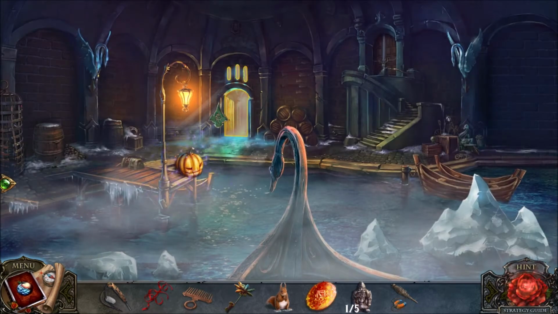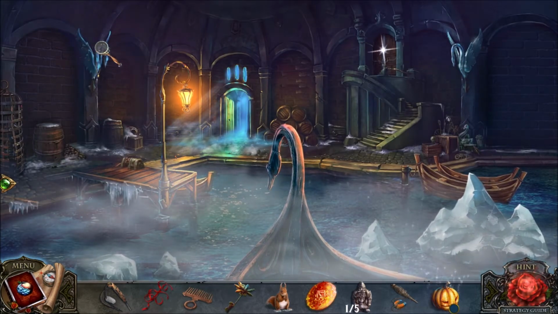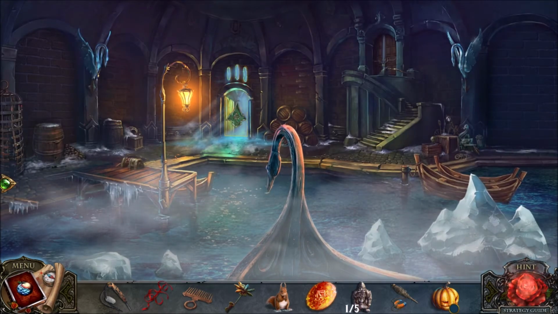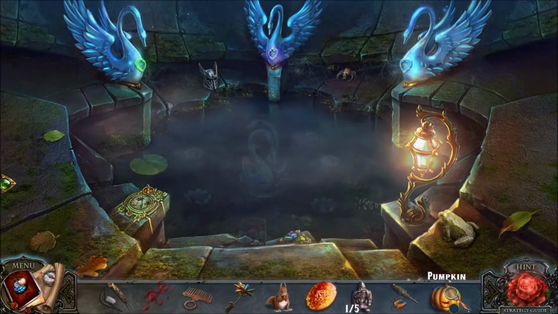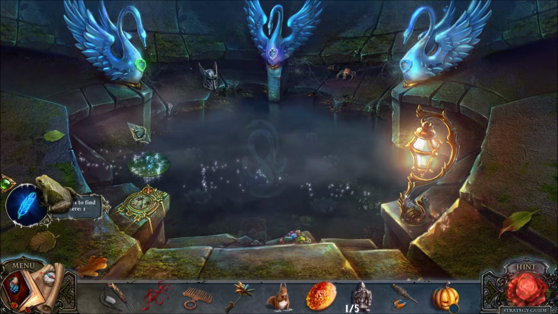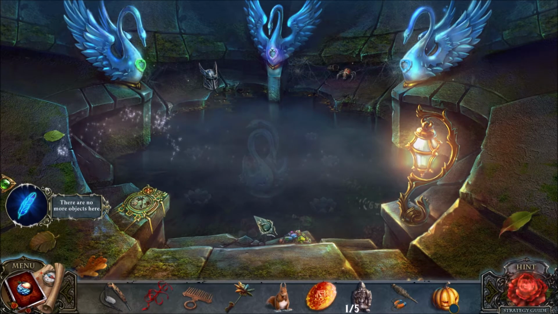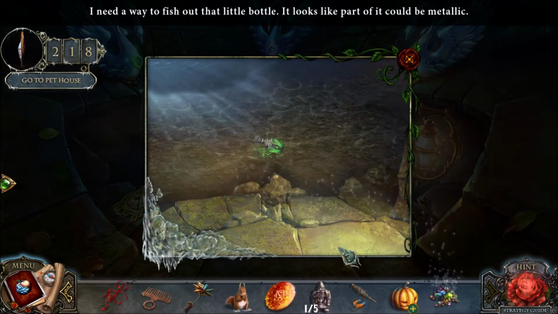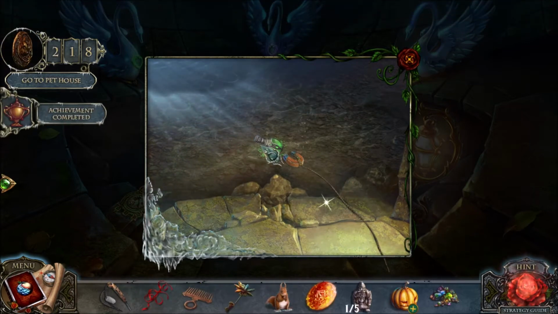So let's see, we're gonna grab the stuff for the pumpkin here. In the original game, you had to make the pumpkin on that barrel, and it was kind of weird, so I like it better with the pumpkin in my inventory. Okay, morphing object and morphing object. Here we've got a couple of puzzles. That's Scarecrow stuff. We need to fish that bottle out of water using our magnet on a rope.